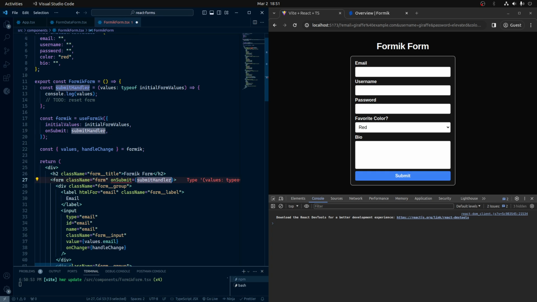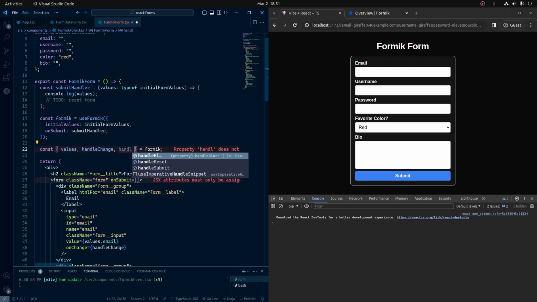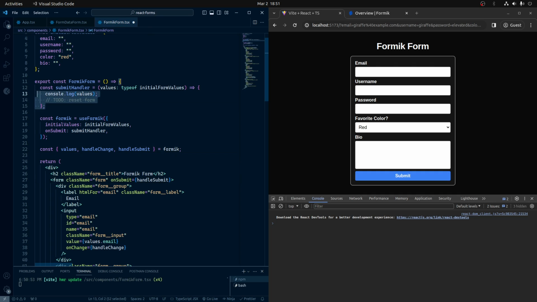So this needs to be pulled out of Formik. Handle submit. Very confusing, my naming. So this is the function we named submit handler, and we gave it to the onSubmit property. So on submit, it'll call the submit handler function. And it's only going to call this if the validation passes. We didn't put any validation yet, but we'll only call this function if our validation passes. And we can pull this out of Formik with the handleSubmit.